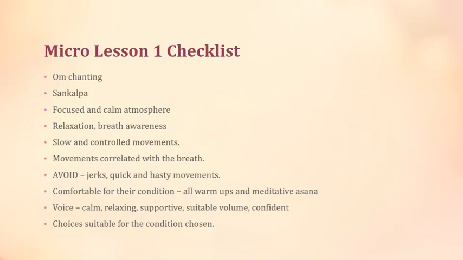If you're talking in a really fast way, then a really slow way, it can be a little bit confusing for the students too. So you want to make sure that you've got nice controlled speaking throughout the instructions. And like I mentioned, that last point, the choice is suitable for your condition. So this is our micro lesson number 1.